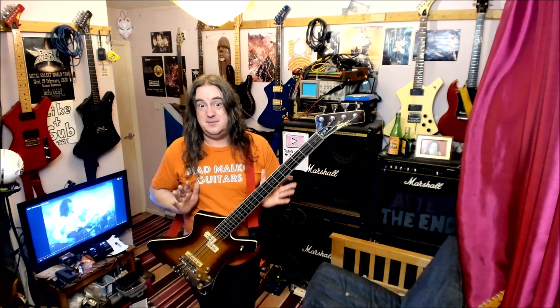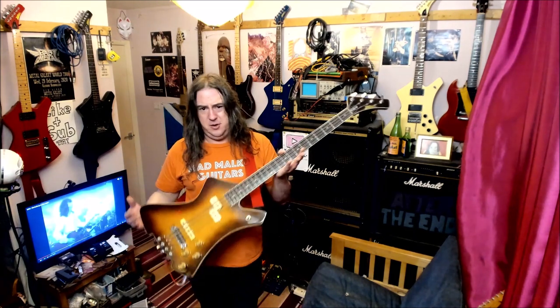But to be honest, the thing that blows me away with these mostly is the quality of them. I couldn't believe it when I bought this thing. I saw it hanging up in a guitar shop in town, second hand. I'd just seen John Paul Jones a few months before, and I'd never seen an 8-string bass. An 8-string bass, I just thought, that looks amazing. But I can't afford that, that's going to be thousands of pounds.